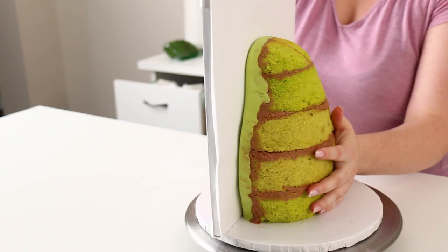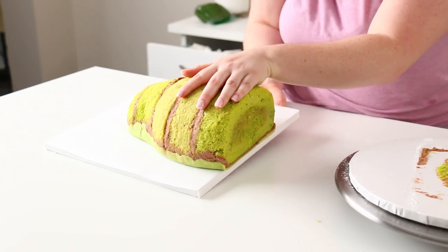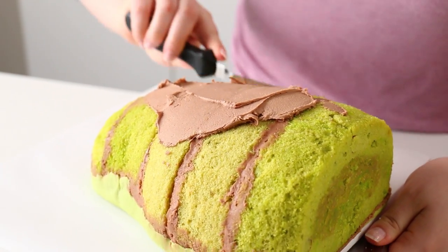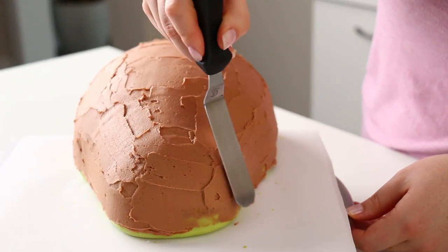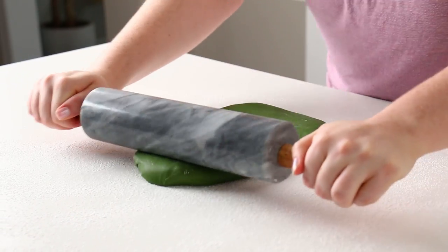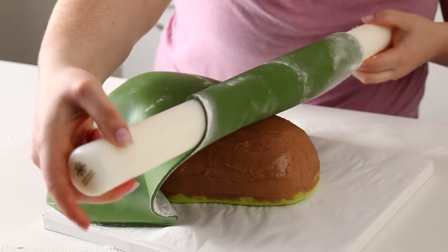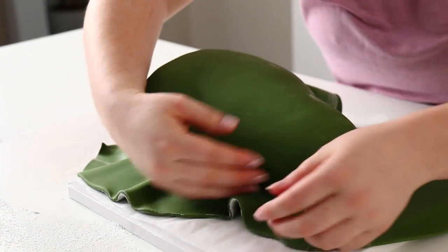For some reason I decided it'd be a good idea to lay this cake down on its face — which had just been covered in fondant — and then crumb coat the whole back of the cake and cover it that way. The cake fear in me was screaming the entire time that the whole thing was going to fall apart, but thankfully it didn't. By the time I stood it back up, it was still standing. I'm just going to cover it in my dark green fondant, which is supposed to look like the skin of the avocado — you know, the color avocados look like for the seven days before the one day they go bad and they're brown.